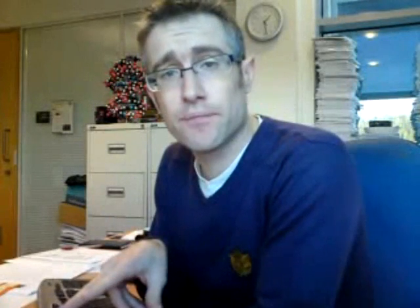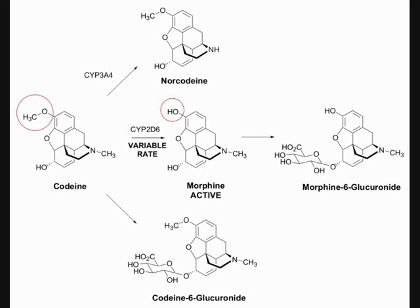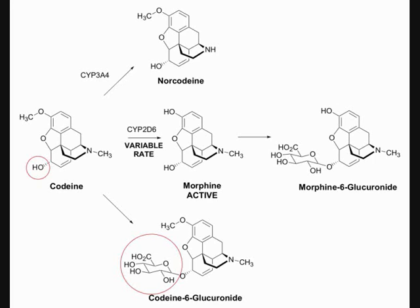This is one of the reasons why codeine is an effective painkiller. Looking at the reaction scheme with codeine on the left and the things it's converted to on the right: one is morphine, by loss of that methyl ether. Another pathway involves a glucuronic acid — a sugar unit — getting attached to the structure of codeine. Because sugars are highly water-soluble, this helps codeine dissolve in urine and be removed by the kidneys. Additionally, the methyl group can be removed from the amine on the right-hand side of the structure, generating a compound called norcodeine.